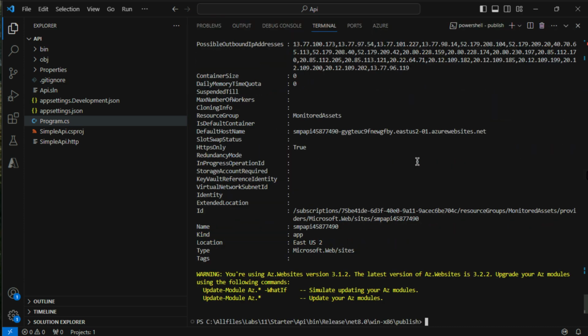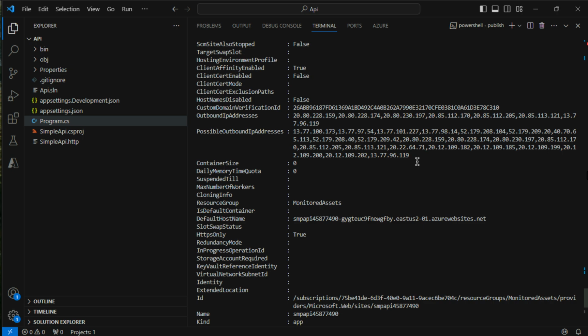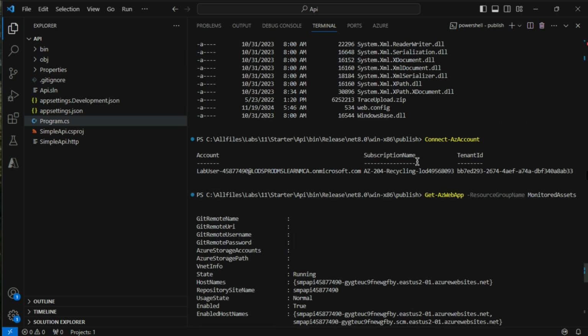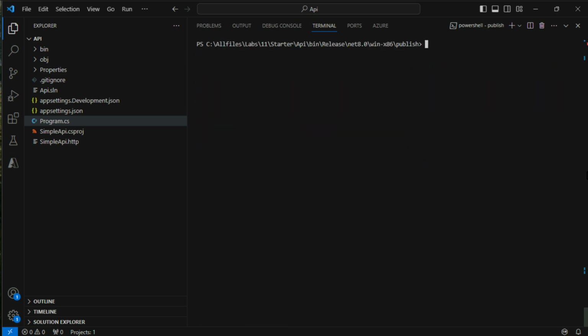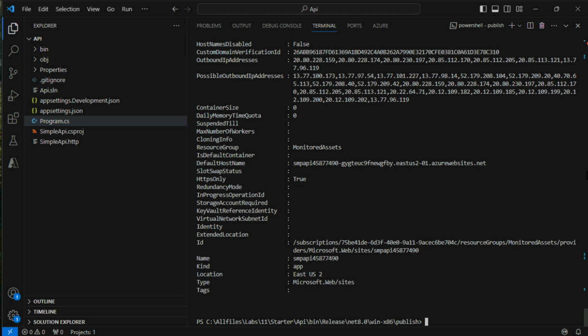Right. So we get all of the information about the web app here. We can also do this based on the name. If you have a lot of web apps, you get just the one.